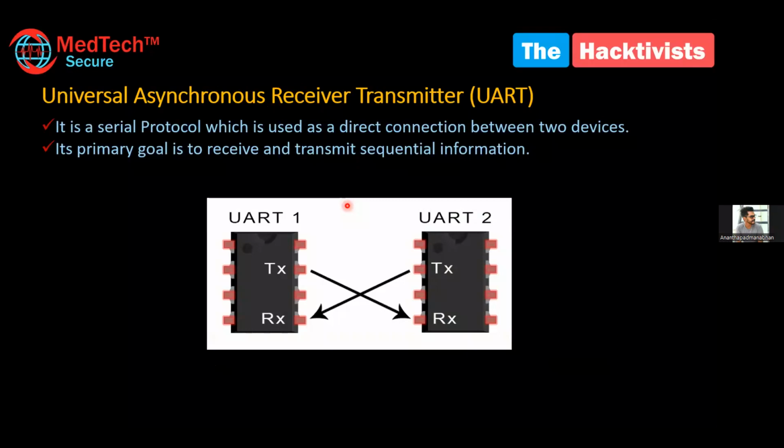This protocol is also one of the many in hardware itself; there are various kinds of protocols. In this session, we'll mainly be looking into three or four protocols. The UART protocol is one of the very basic protocols used in most hardware devices. It is a serial protocol used for direct communication between two devices.